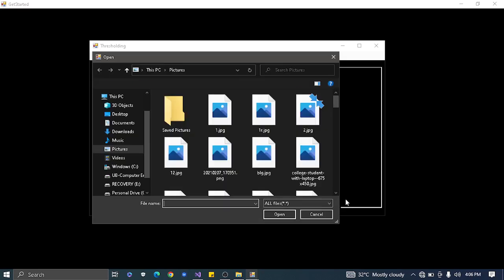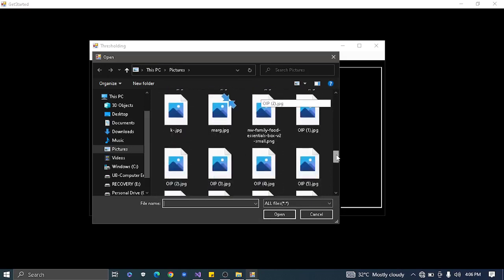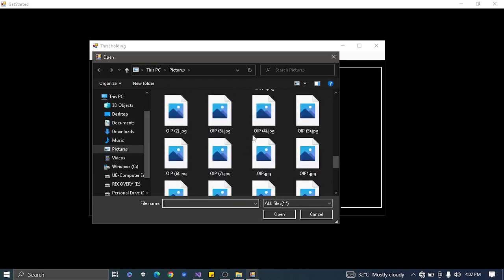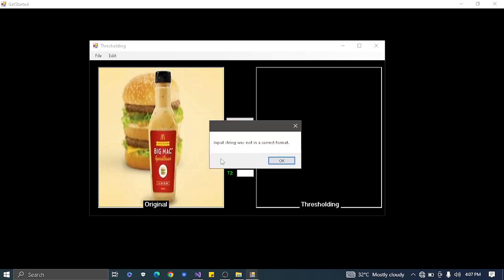I open this picture, then we first set the value of T1. If I click this button, it will not generate because T2 has no value.